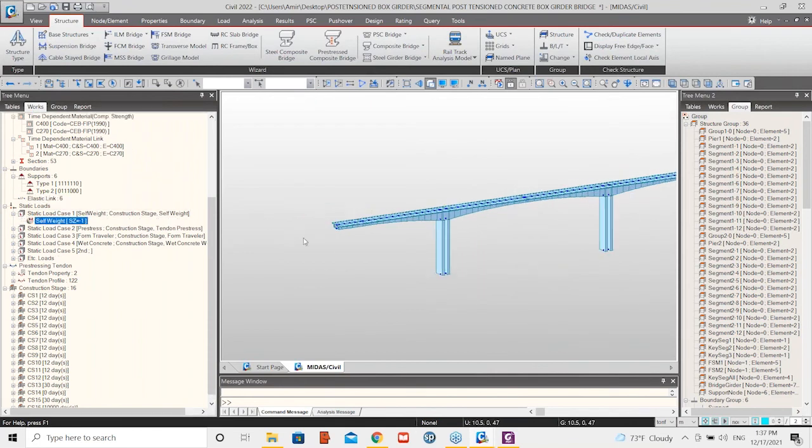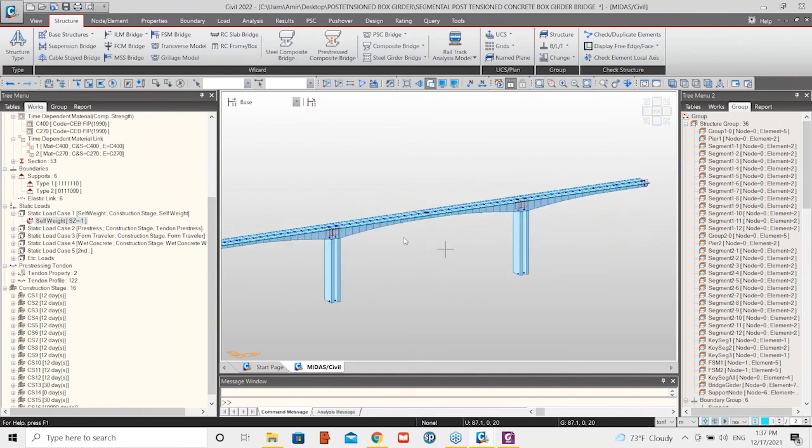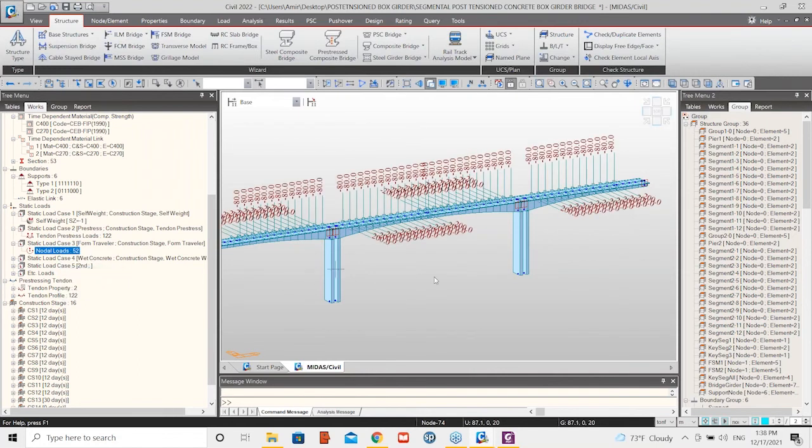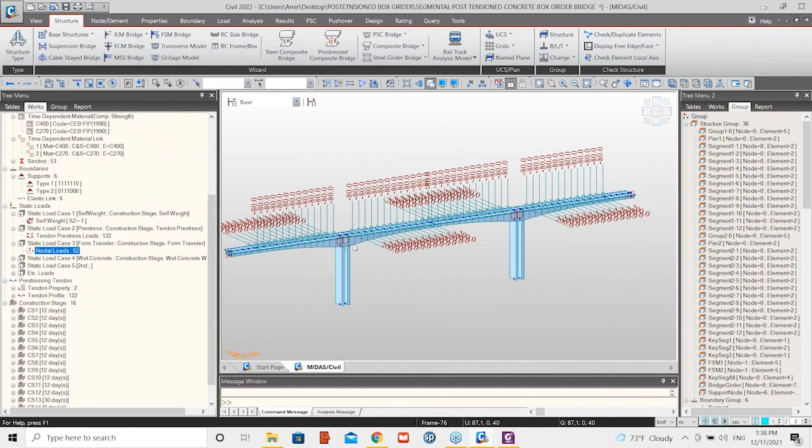All the loads, you need to define all the loads on the bridge at once before going to construction stages. So the self-weight, you can imagine the pre-stressing loads and basically all the form traveler loads. I just want to display this to show you how much this basically is a definition at every single node. You want to define at every single node the concentrated load and concentrated moment that are acting on the load. Of course, those are not acting at the same time. This is just the definition done first on the base model, like before going to the construction stage. You want to make sure that you include all the loads on the model first as static loads. And then later on, when you go to the construction stage, like we will see shortly, this is where you start to activate each one of those loads in the designated construction stage.